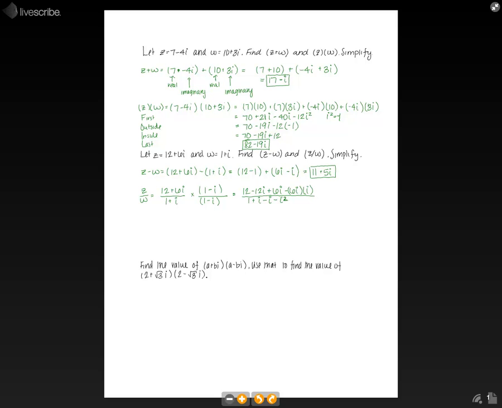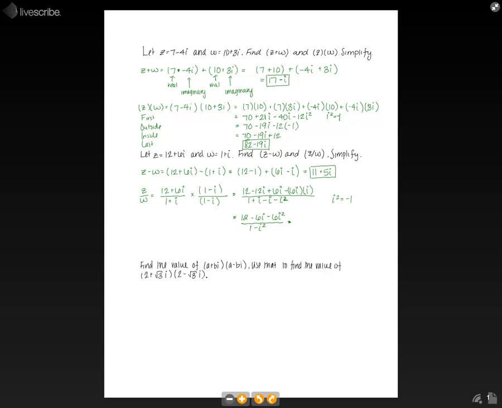Again, let's keep in mind that i squared is equal to negative 1 because of the definition of complex numbers. Let's try to simplify this down a little further. If we combine like terms on top, we're going to get 12 minus 6i squared. And on the bottom, if we combine like terms, those i's are going to cancel out in the middle, so we're going to get 1 minus i squared.